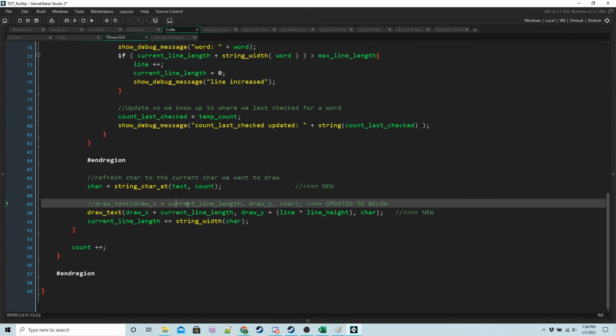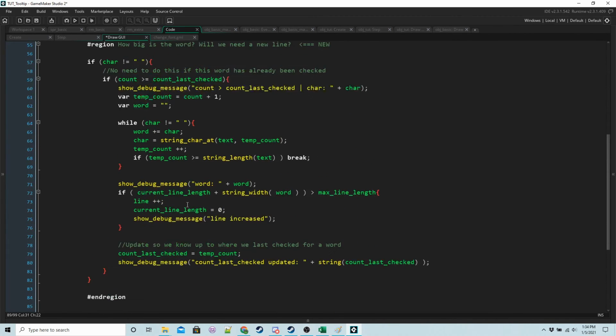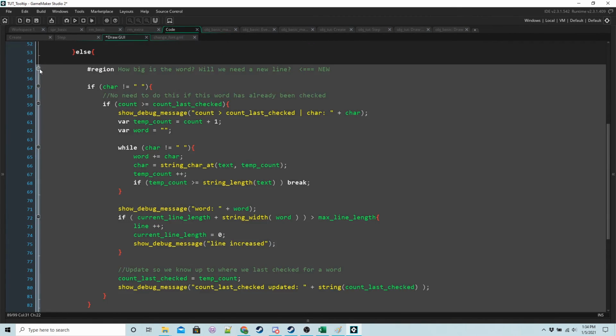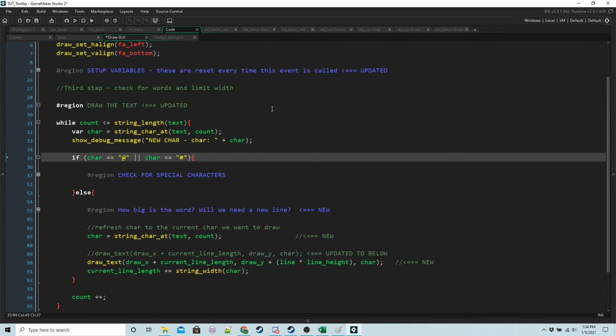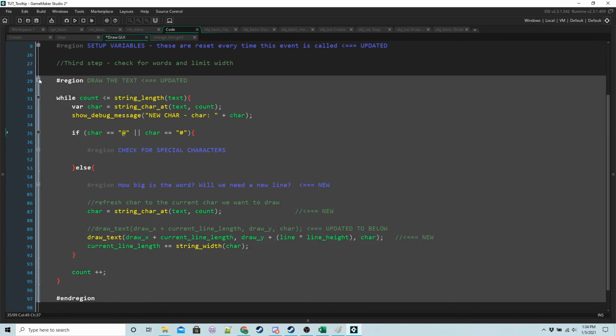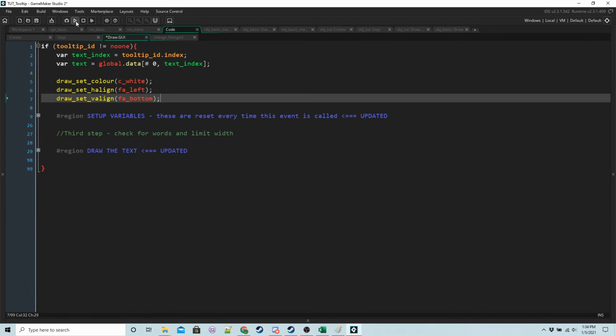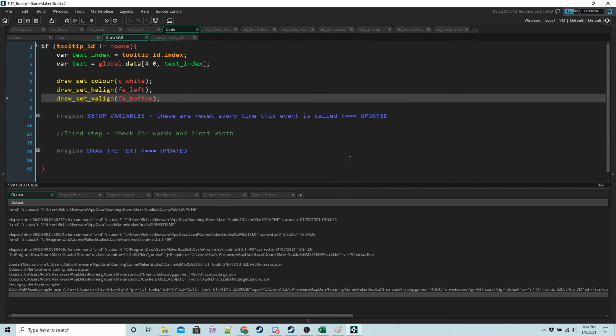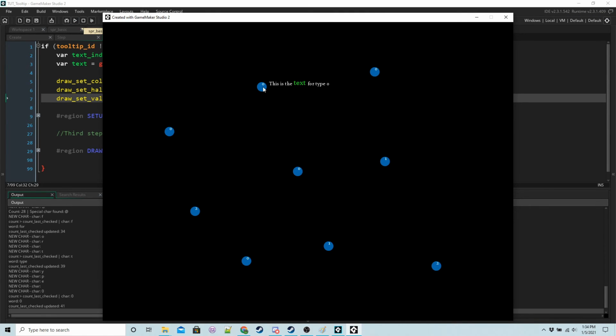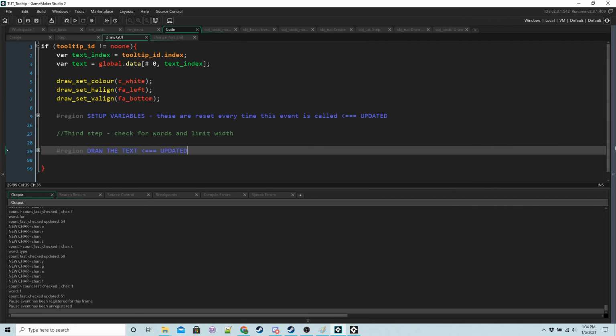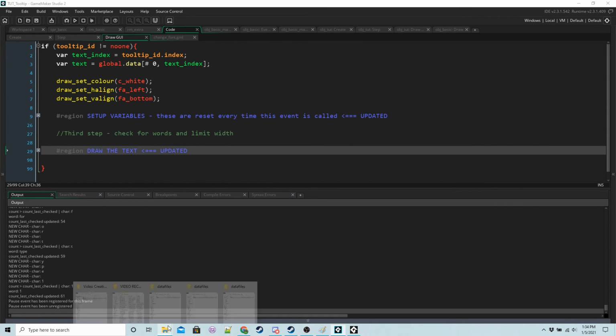Let's just zoom out. This is how it should look for you. If we now run the game, so this line is too short, but if we go to 2, you can see we're now drawing on multiple lines, and if we go to 1, it's the same thing. The only thing is we're not changing the font or the color for those, so let's just do that now, just to prove that it works.